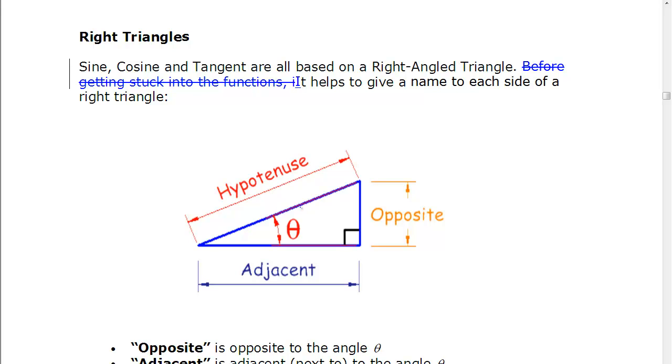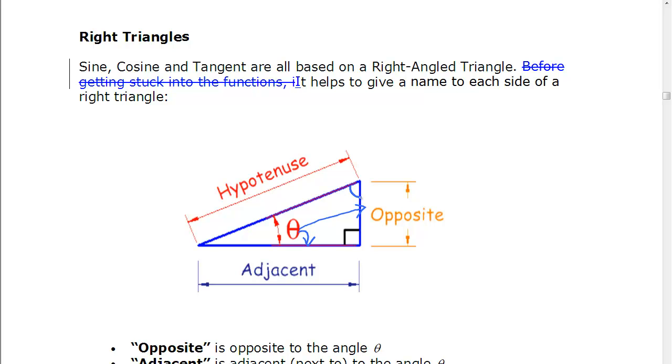And when you look at your triangle, we're going to talk about one of the two angles that are not a right angle, and it's very important to label the sides with relation to a given angle. So if we know theta, as we do in this diagram here, opposite of theta, or across from theta, is called the opposite side, and next to theta is called the adjacent side. Of course, the side across from the right angle, as we've said, is the hypotenuse, and that one doesn't change.